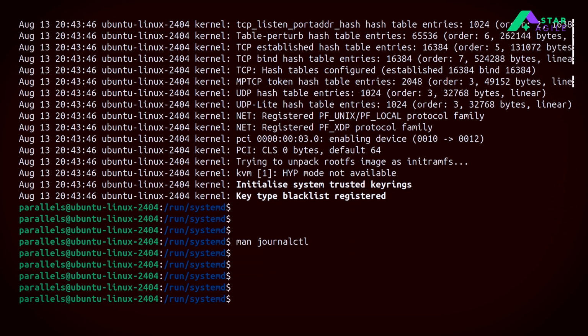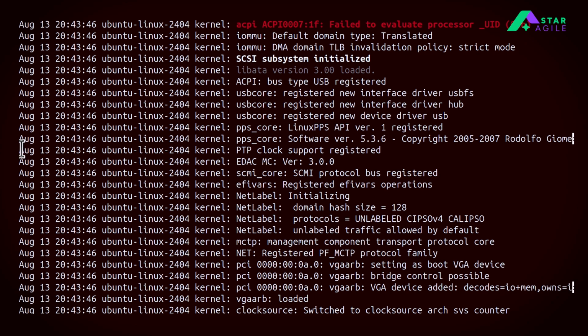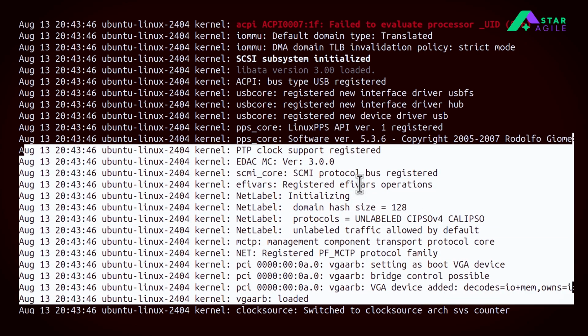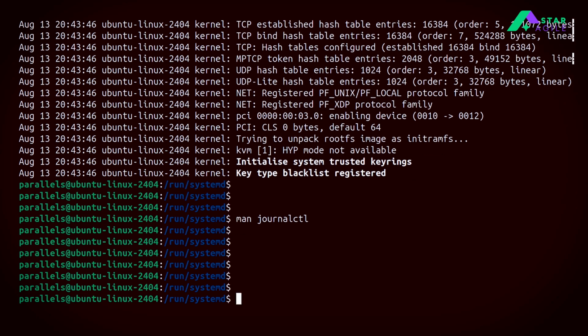What if you're somebody who's good with jq, JSON query, and you want the output not in lines of logs, one by one, like how it is currently listed? You don't want it like that. You want it to be in JSON, and then somebody who is good with the jq command can filter out the data from the JSON. So you can use it like this: journalctl, output JSON.